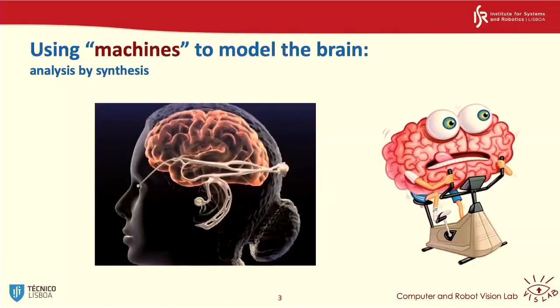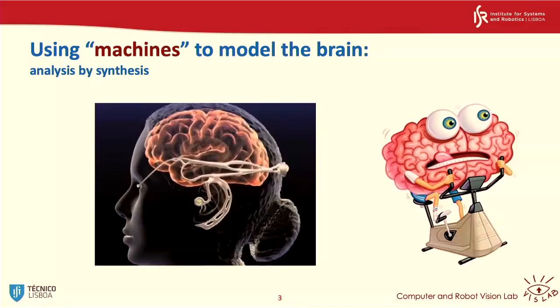Right. So this approach is not unique to what we try to do in our lab. When I first met Julio, we already had these kind of ideas: to use machines to better understand how biological systems work. At the time, our interest was insect vision and the honeybees. Then it evolved to human scale and human cognition.